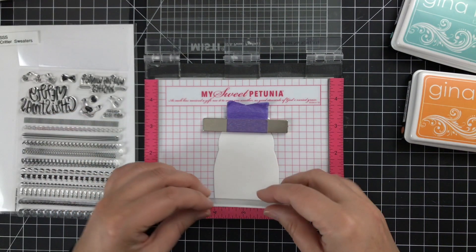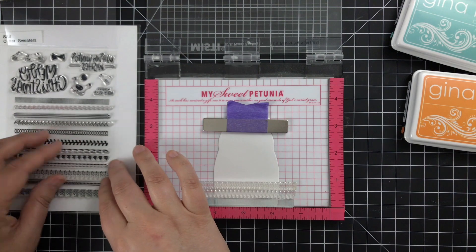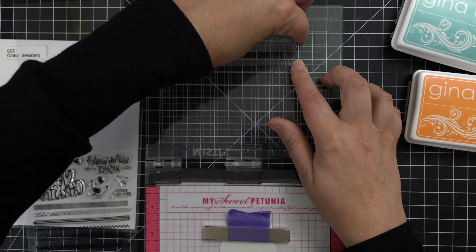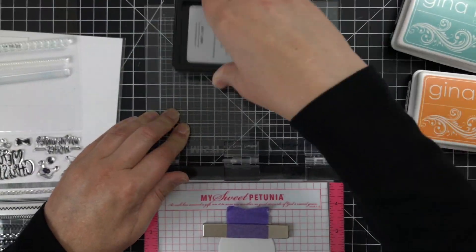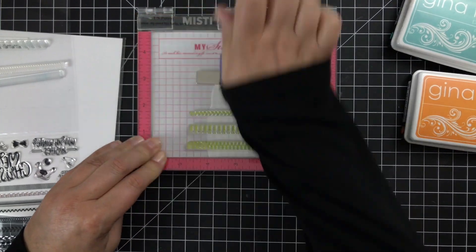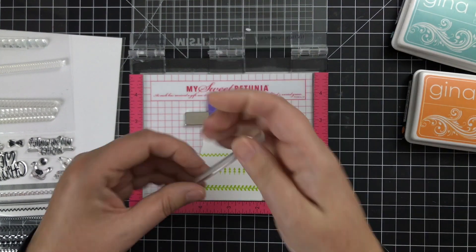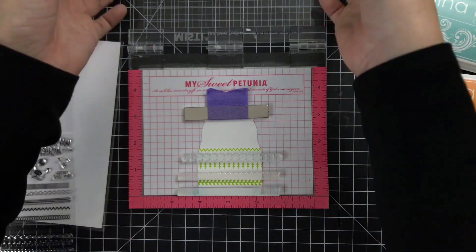Here's the fun part about this set — you can make any combination you like. There are so many cute little designs and I'm using my MISTI to get everything nice and straight and lined up. You could do this card mass production pretty easily — just get a bunch of your dies set up. I am tearing off every other stamp because I'm going to mix my colors. I'm starting out with Key Lime by Gina K — I'm gonna hit this twice to make it nice and saturated. Then I'll clean these off and move on to the second color. If you had two MISTIs you could set them up side-by-side, or just stamp out a bunch of bears first with one color, die-cut a bunch of them, and then go in for the second.